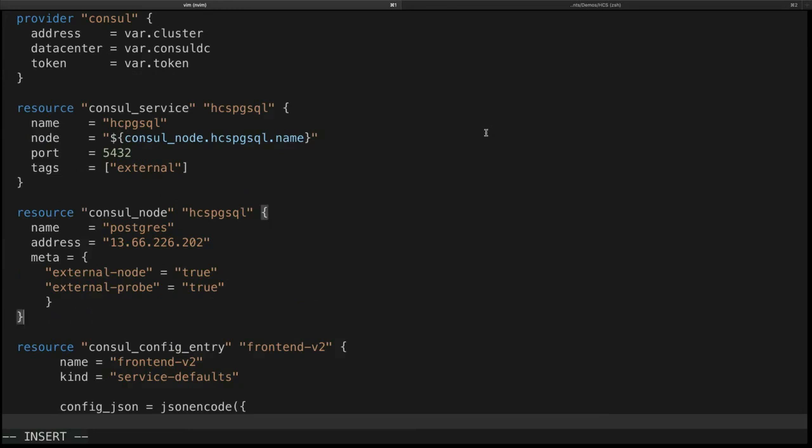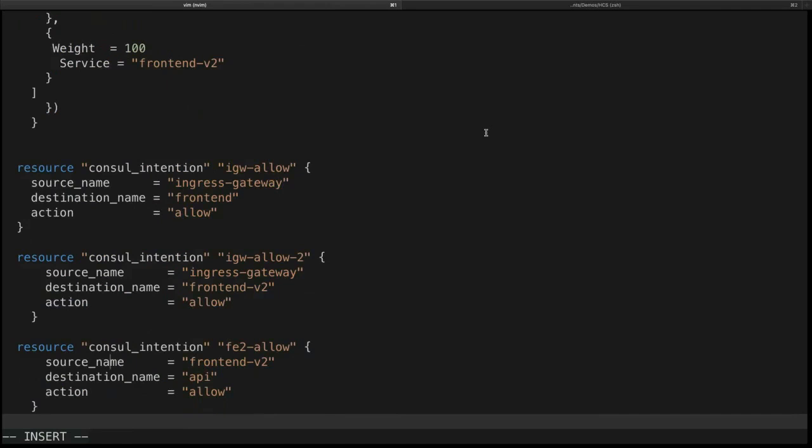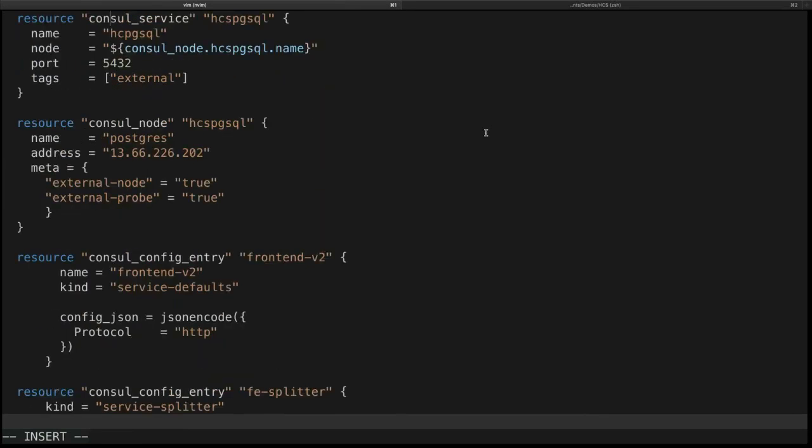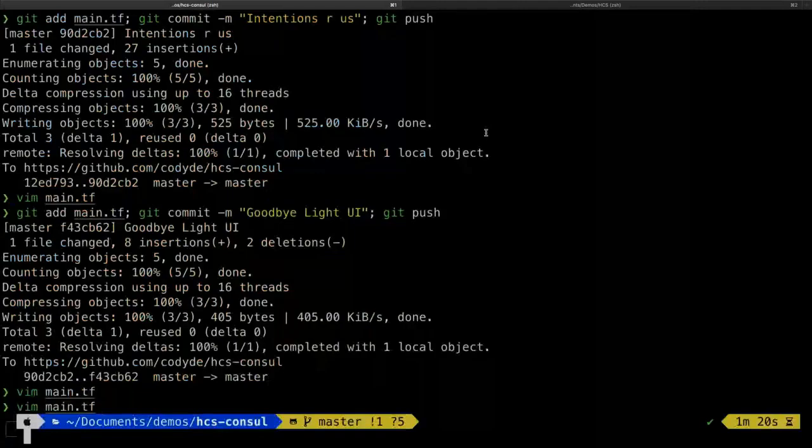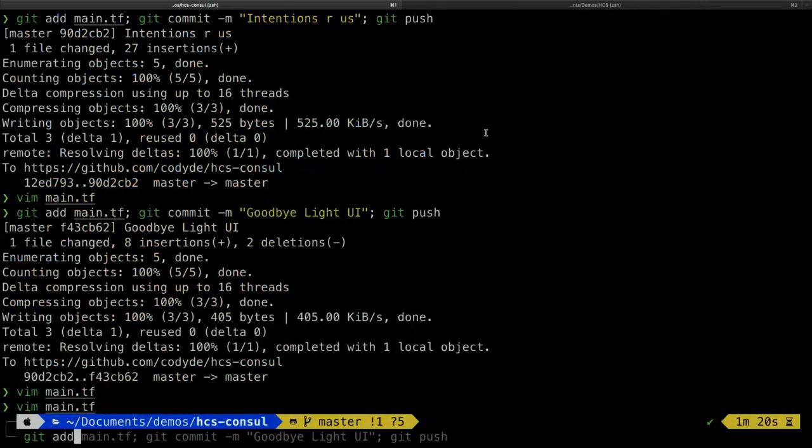What we have now are 2 resources here. One is a Consul node, and then ultimately a service that rides on top of that node, set as an external service. Got a couple of intention changes in here, as well as registering a new service with Consul. This actually is a Postgres database, a managed Postgres database living inside of Azure. We can use a terminating gateway to work on that. If you want to see that, make sure you tune into HashiCorp, because I'm going to do that as part of interacting with another Terraform Cloud session.